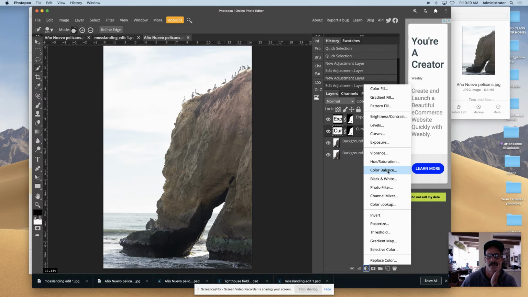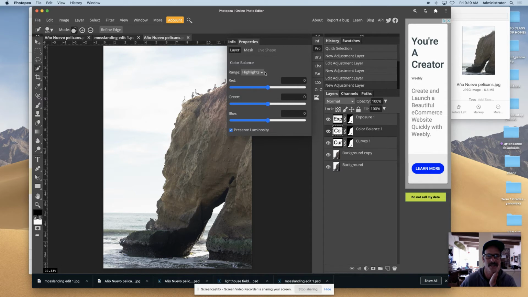So I tried this one, the color balance layer. We've never done this one before together, but I click that one and check it out. I can change the hue, like the different red, green, and blue pixels in the highlight areas, in the midtones, and in the shadows. So in the highlights, I can make it more of a reddish color, or the opposite of red, which is green. So those are mainly changing just the lighter areas. I want to get more red there. On the green areas, the green pixels can be more green or more towards red.